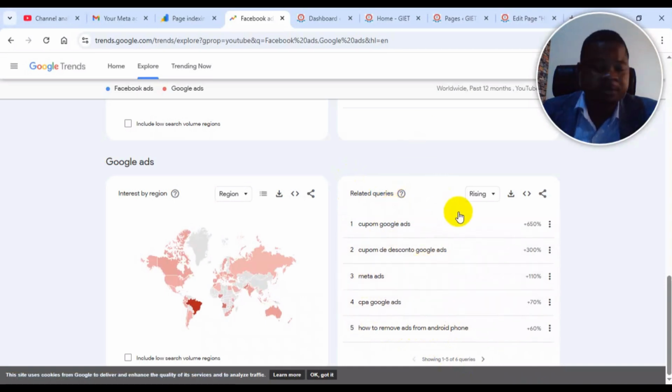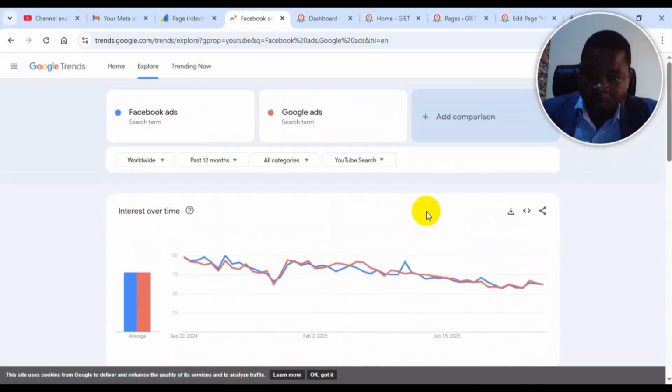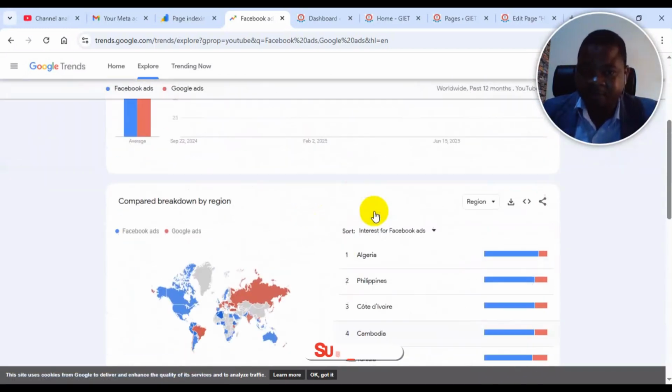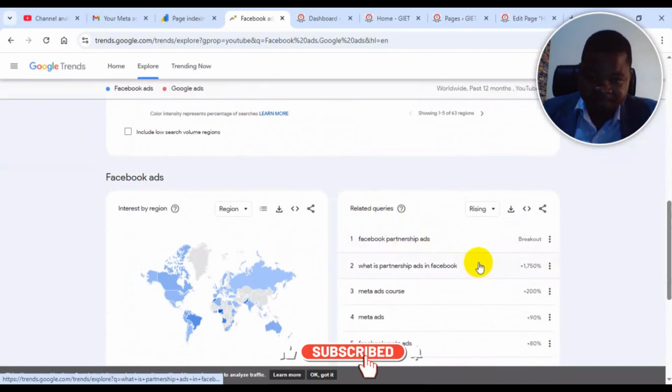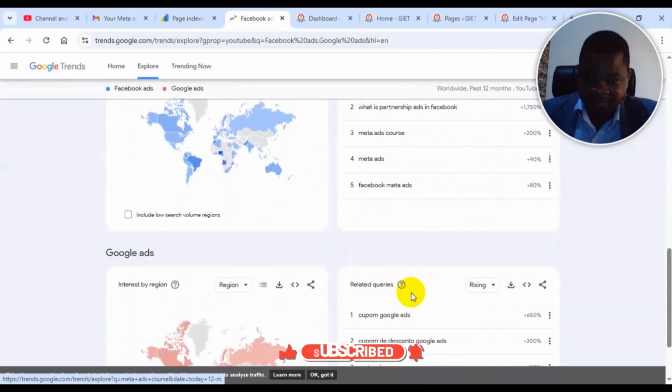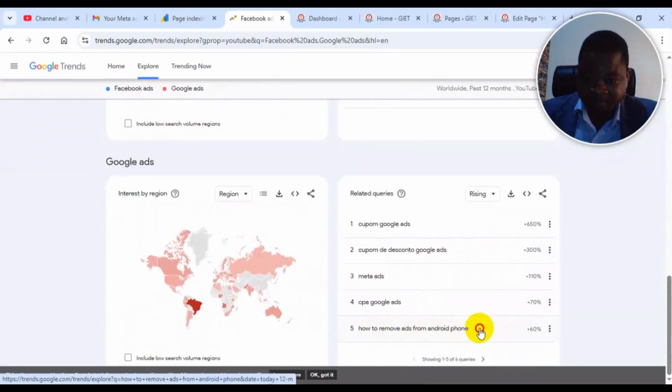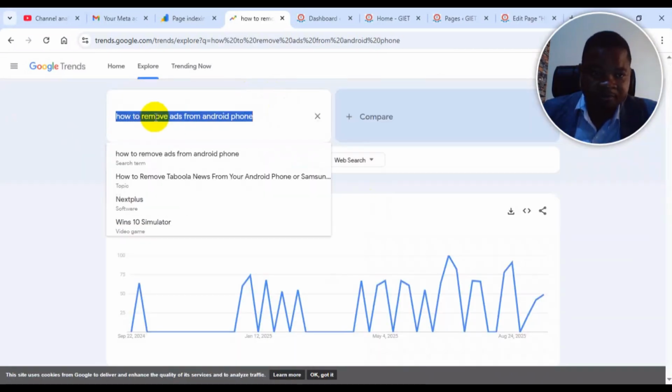These are all related queries relating to the search term. So you can copy any of them and do further research. Say I want to look at those asking how to remove ads from, let me just copy this one.